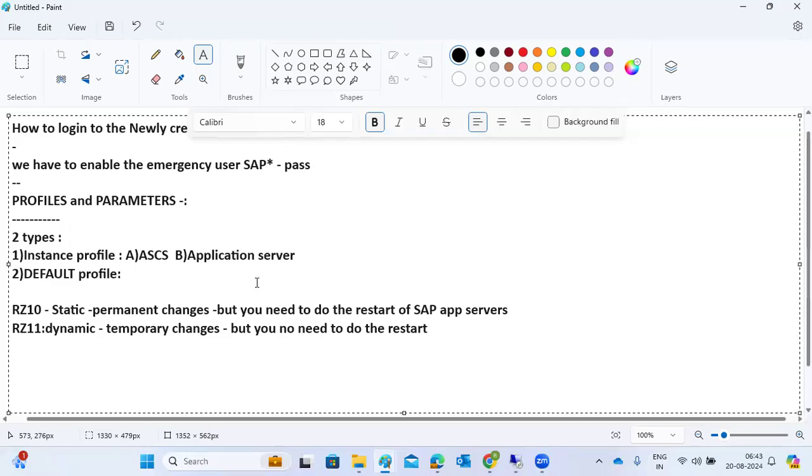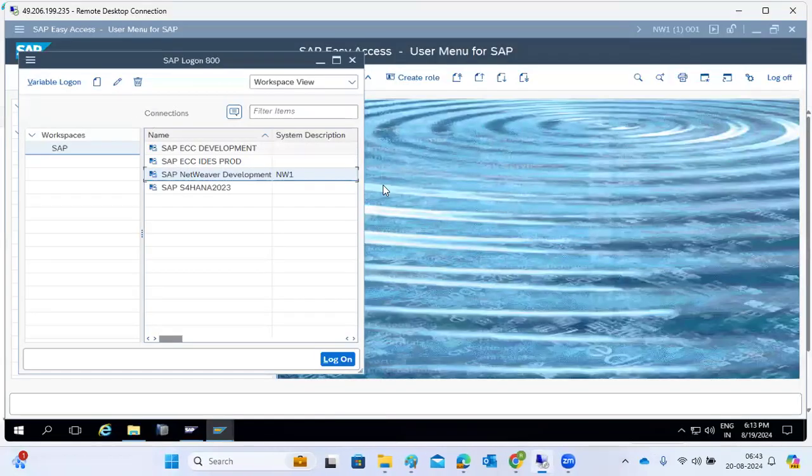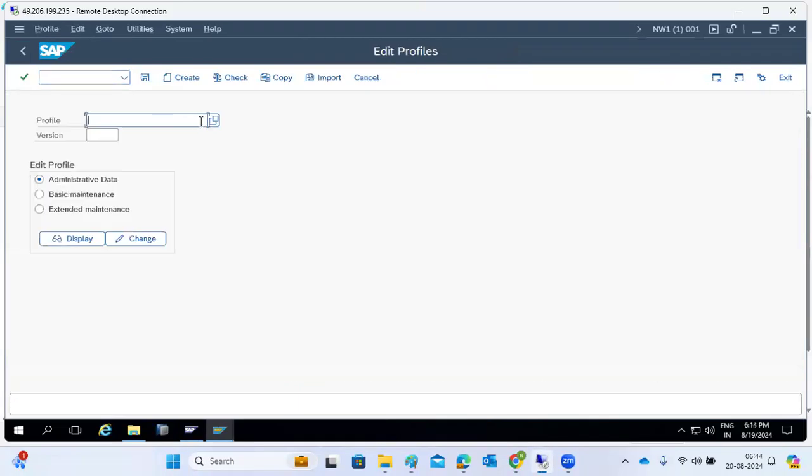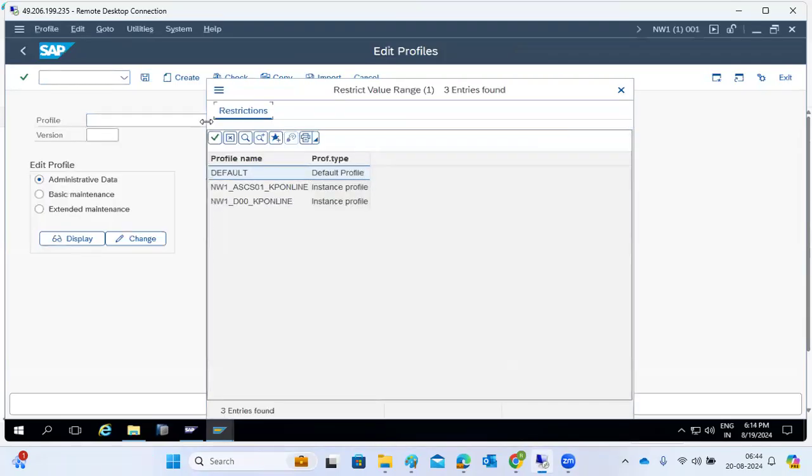If you go to the SAP system and open RZ10, they have the profiles here: the instance profile and the default profile. The types of profiles are two.